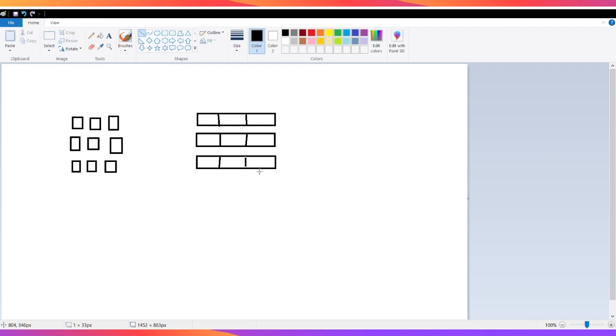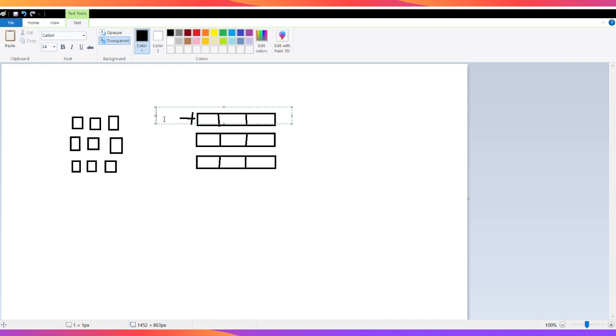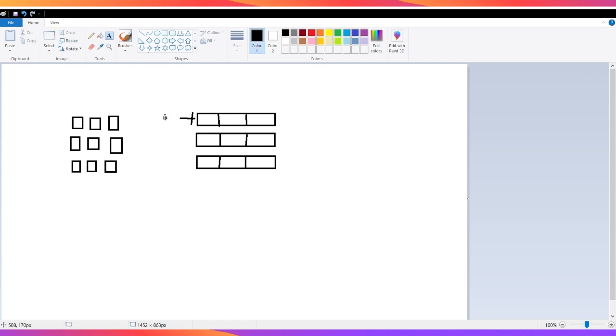So that's exactly what we are going to do. Each one of these will be an array itself. So we can have a pointer pointing to each one of these arrays like this, right? So each row will be a pointer that points to an array object.